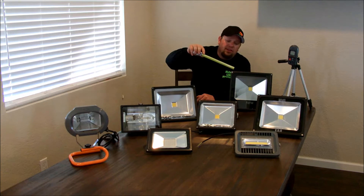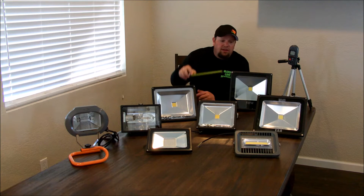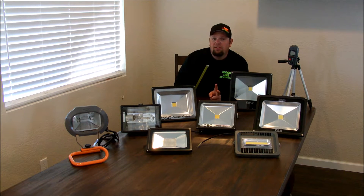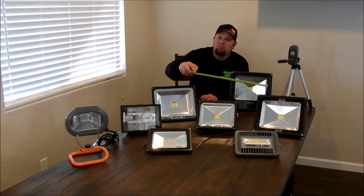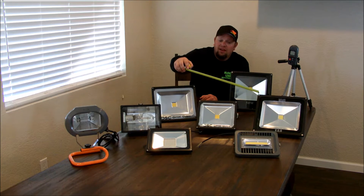Next is a 50 watt LE that I purchased from Amazon.com. I reached out to everybody in the bowfishing light community and only two people responded, and both of those people gave me a light to test. Special thanks to them. Sea Light being the first — this is an awesome light. It's very well built, has an awesome bracket, comes pre-wired with a plug already on it, and comes with heavy duty glass.